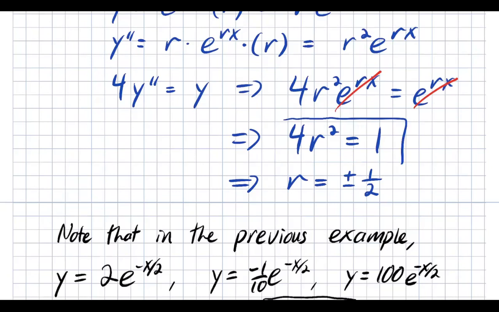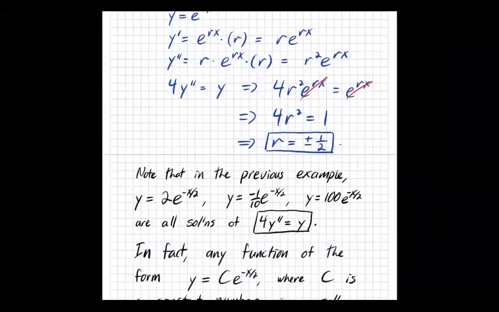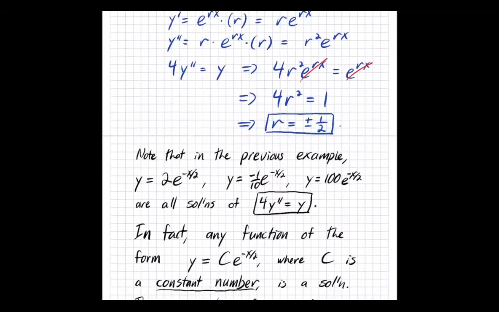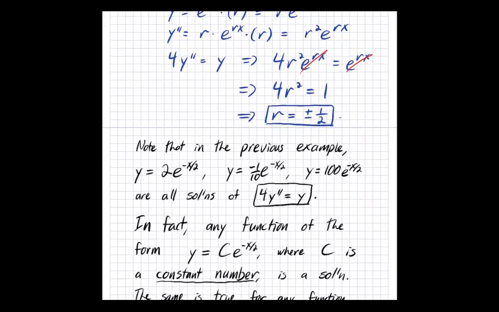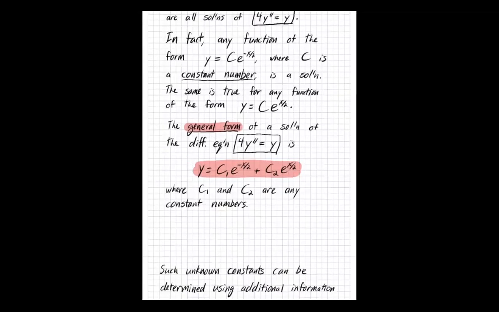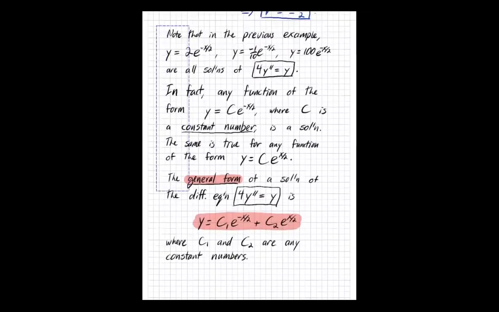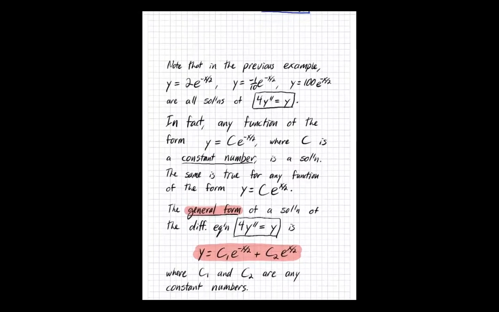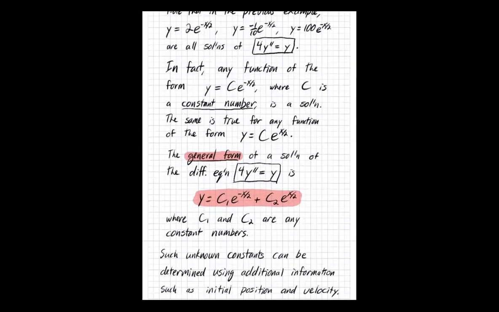So maybe let me just remove this box. I'd rather emphasize this. There's our solution right there. So we actually do get 2 different values for r as possible solutions. So with those values of r, that e to the rx will be a solution of that differential equation. Okay, let me just make a little bit more room so I can draw a conclusion.